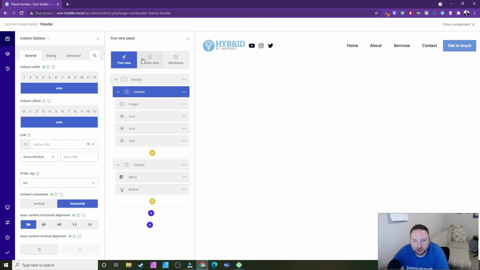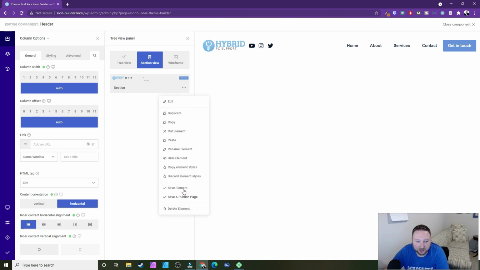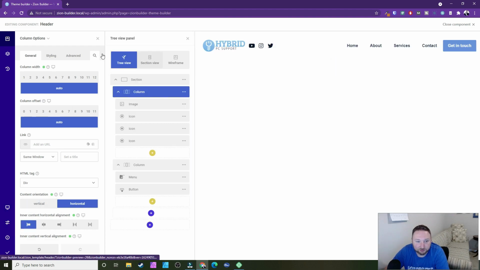Either way, I do like the fact that they give you this panel, because sometimes you can run into issues where this may be all the way at the top and you can't click it. So you've got different ways of clicking this. And the fact that you've got this sectional view is nice. This is similar to Brizy, where you can go in here and look at the section, and you can even hide the element, cut and paste, cut the element, everything. You've also got the wireframe in here, which once again is very nice when you're trying to see where everything stacks up. It's nice the way they did it.